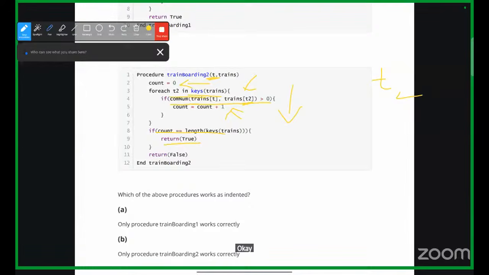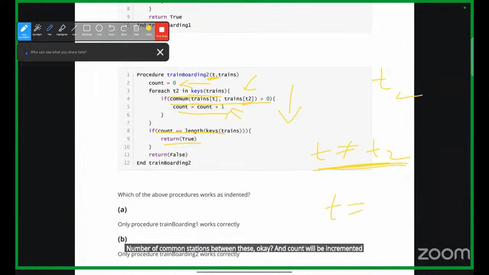Okay. So if this is not equal to this, then it will just give the number of common stations between these, and count will be incremented.